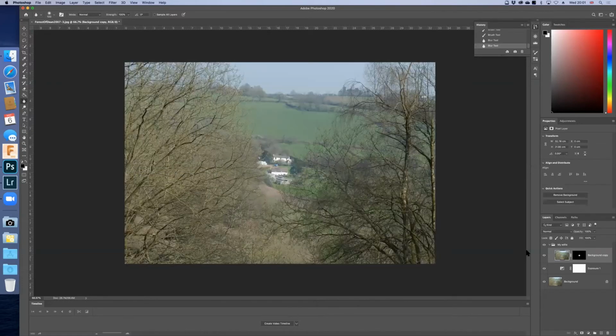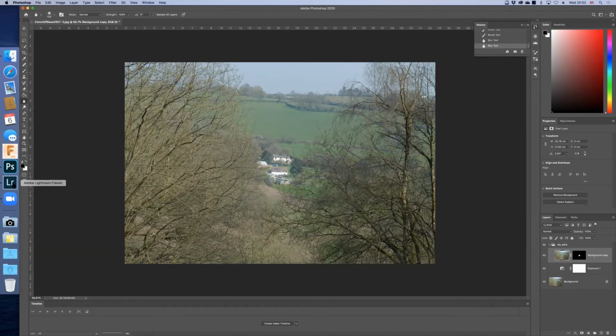So masks in Photoshop are extremely powerful, even though when you're first trying to learn them, it all looks a little bit more complicated. And it is slightly more complicated than Lightroom. Lightroom is designed to do the majority of the work you want to do: quick, fast production of getting the edits done. And you can do that in Photoshop if you're practiced at doing it. But if you're not practiced at doing it, Lightroom's far better for those kind of changes. But once you are practiced at doing it in Photoshop, Photoshop is extremely powerful and much more sophisticated in the way that you can achieve different results.